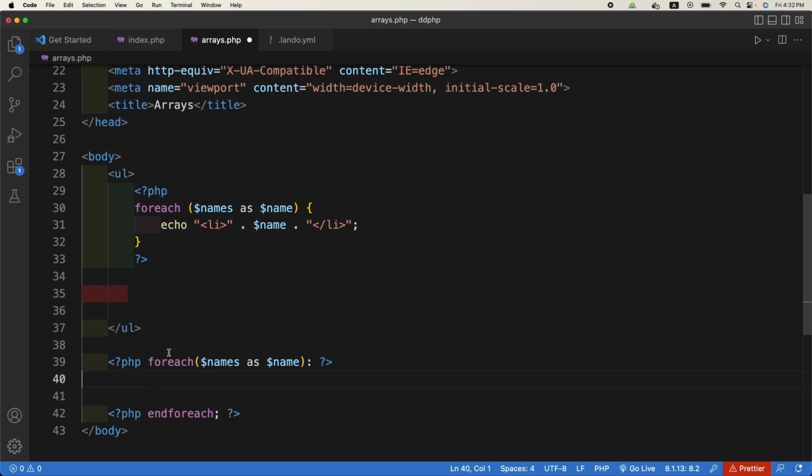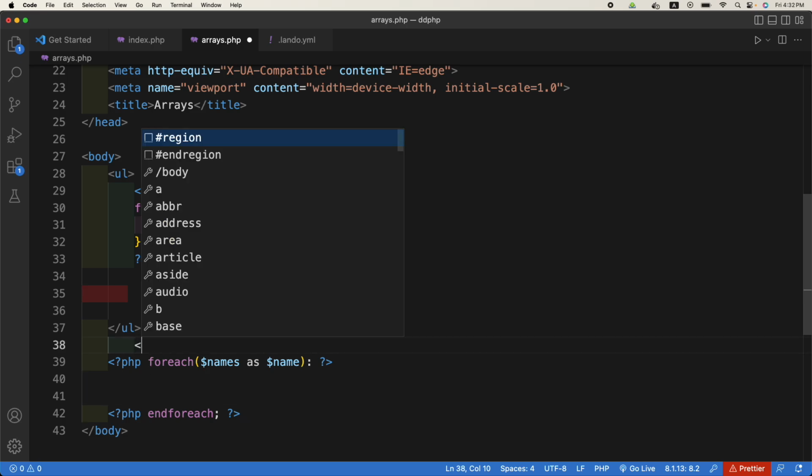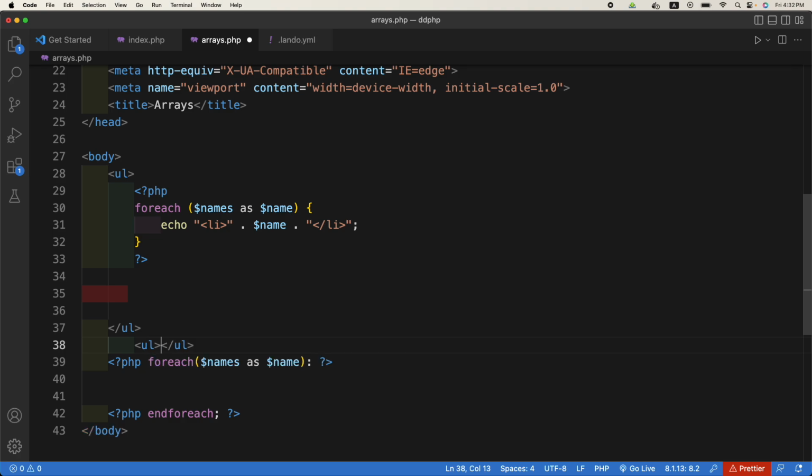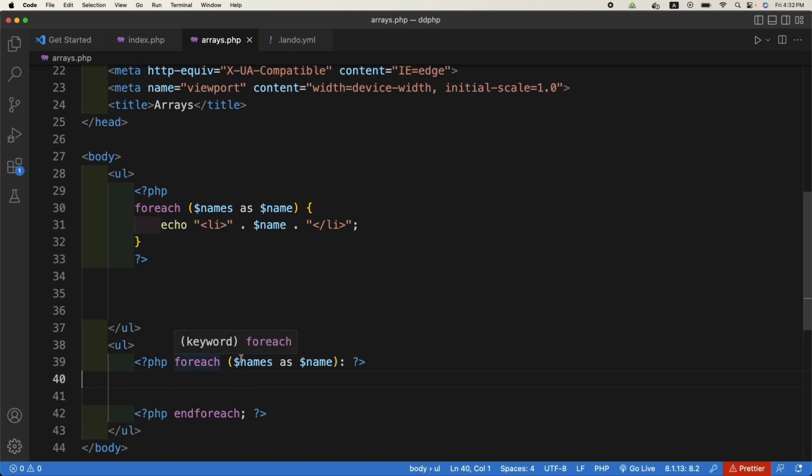One thing, UL should be outside of it, because we are looping through the LIs, not UL. Okay, one thing, whatever you write inside this, it will be repeated as per this array.